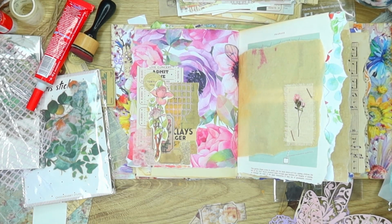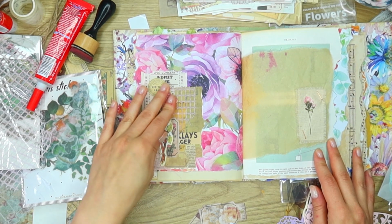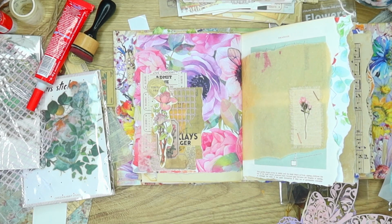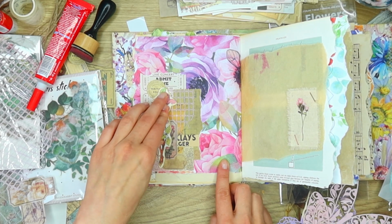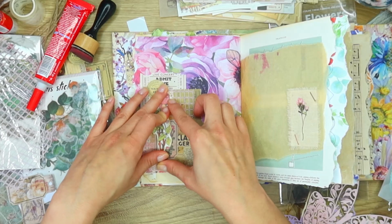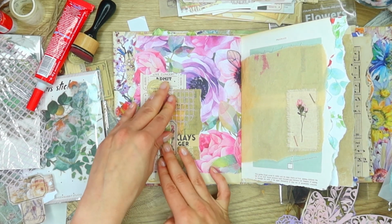Okay, so I love this so much, and I'm actually thinking, I just said I don't use a lot of mixed media in this journal, but maybe if I added a little bit of white gesso, I could just write over it. Maybe this would be nice.